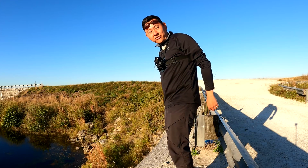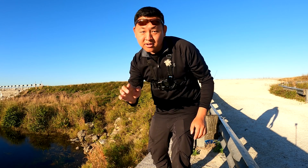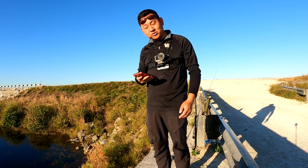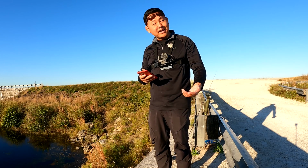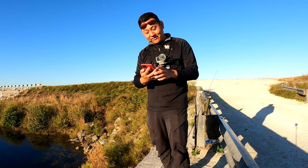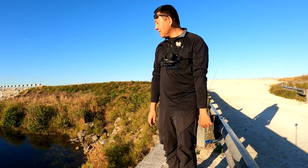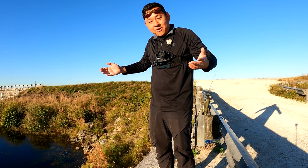So I've been out here for about 15 minutes. 3 different species of fish, but only one new for 2023. I actually have a list of targets, right, before I came to the spot that I want to add to the list today. I don't want to give you folks that target list because I don't want to jinx myself, right? Every time I come out here and I shoot a YouTube video, I'm always like, yeah, we're gonna catch this and we're going to catch that. I put the whole list out here and just bang, doesn't happen.